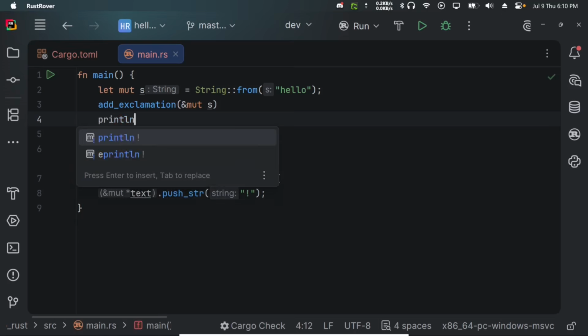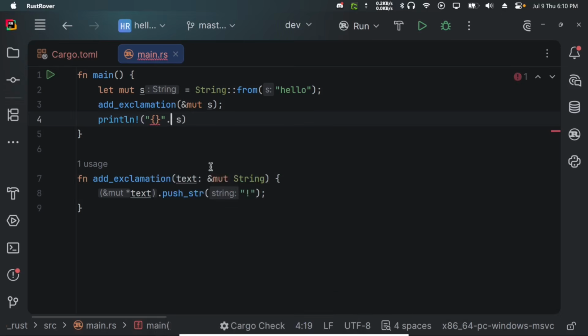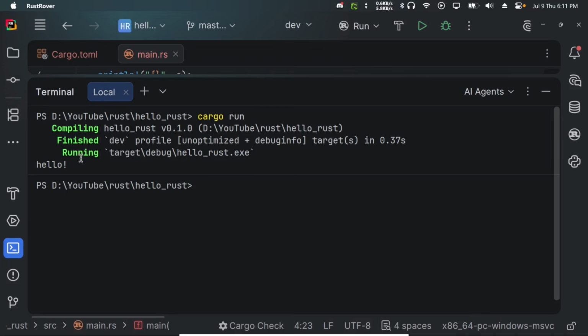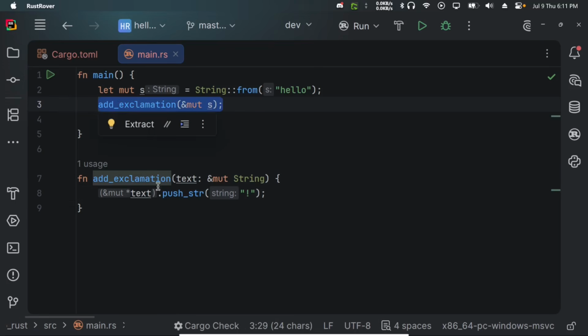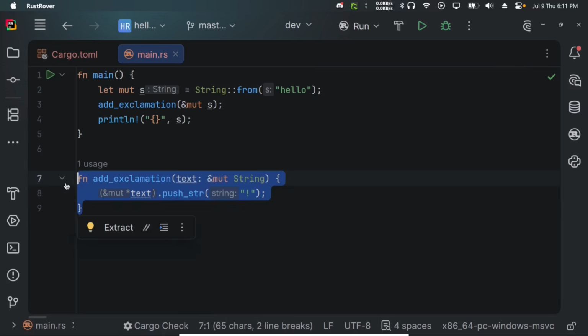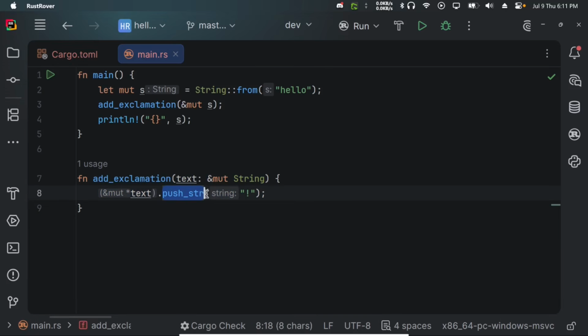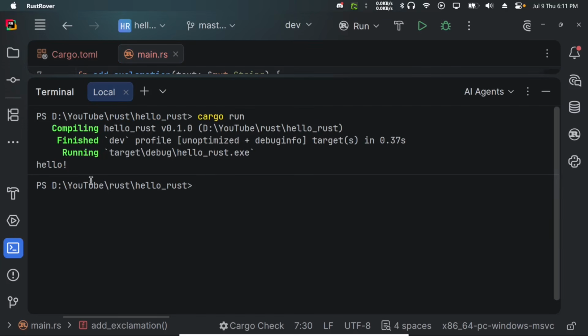Now when I println with a placeholder and the value s, if I go into my terminal, I should see an exclamation added to the very end. So this is a cleaner pattern. We pass a single mutable borrow into a function that needs to change the value. All push_str does is mutate the string in place through the reference without taking any ownership. So through this reference itself, it can change the value without taking ownership, without moving it, just temporary exclusive write access. And as you can see, when we run it, we get that extra exclamation mark at the end.